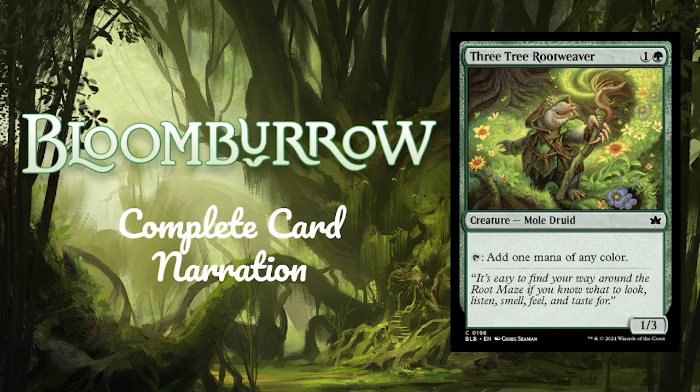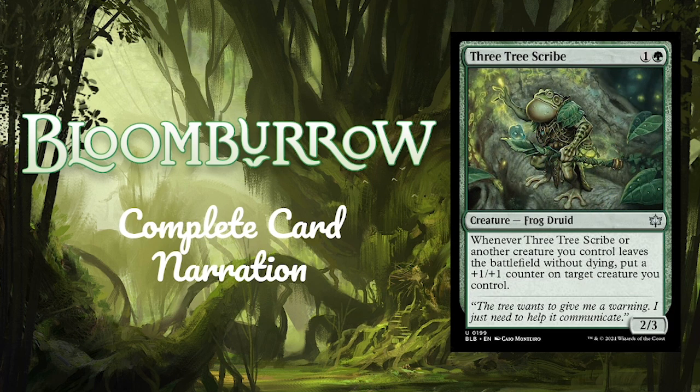Three Tree Root Weaver. 2 mana, 1 and a green for a common creature, Mole Druid. It is a 1/3. Tap, add 1 mana of any color. Three Tree Scribe. 2 mana, 1 and a green for an uncommon creature, Frog Druid. It is a 2/3. Whenever Three Tree Scribe or another creature you control leaves the battlefield without dying, put a +1/+1 counter on target creature you control.